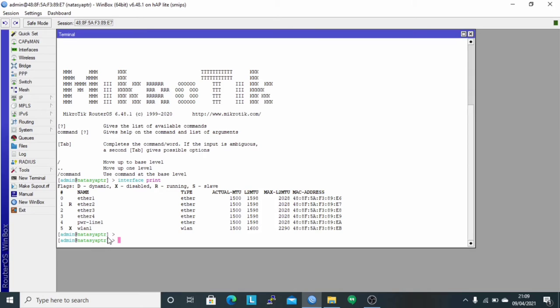Next, I will configure the DHCP server automatically. For the IP address of Ether2, type the command ip address add address. Here, I use IP 26.26.26.1/24, with interface Ether2 as the DHCP server.